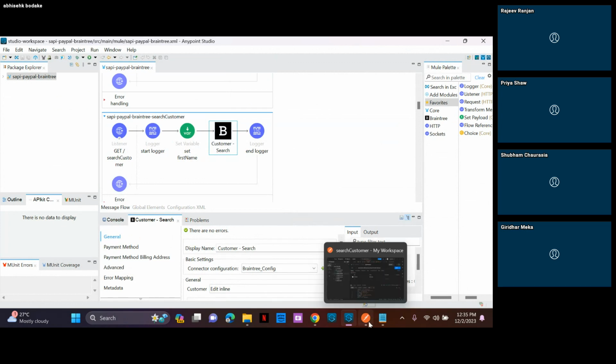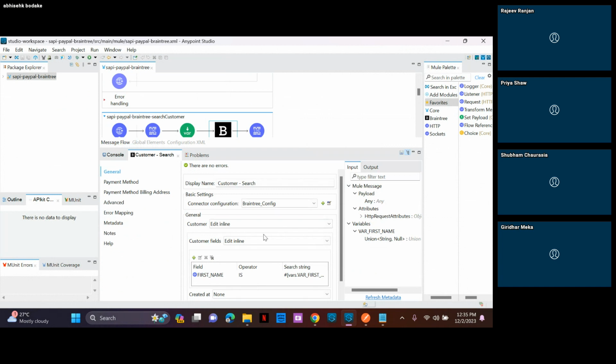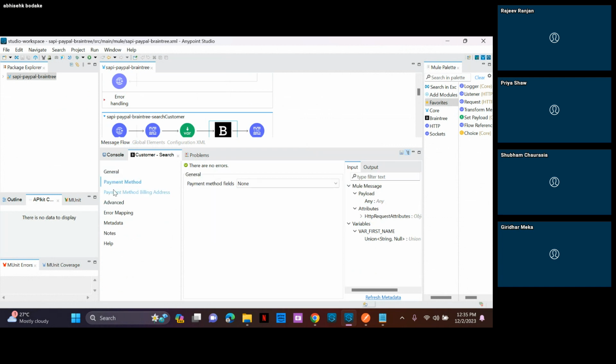Yeah, I think customer find is only on the basis of the ID, and here the customer search has a range of criteria which are available, and on the basis of that we are able to search. Maybe if you select the payment method tag here in the customer search, payment method, on the left hand side. Yeah, sure, payment method. Suppose I wanted to know the list of all the customers who have made a payment by using Amex cards. So by using this criteria also we can do the search.